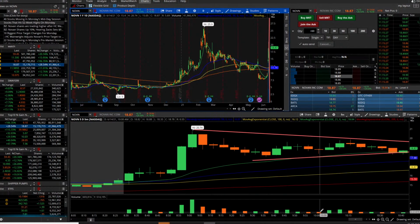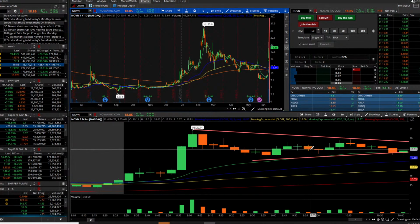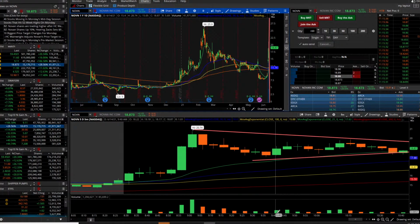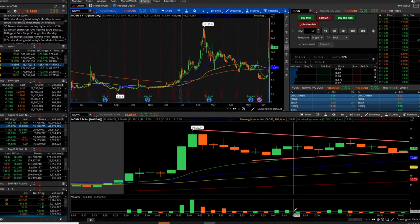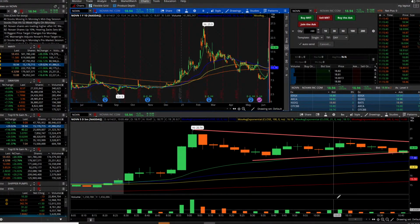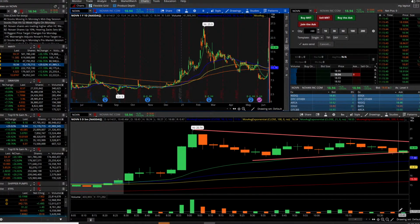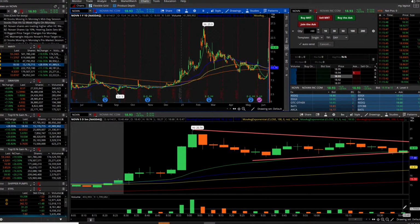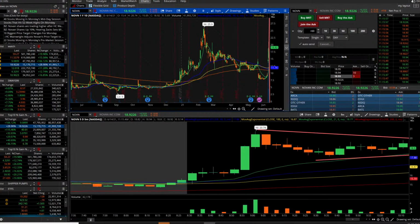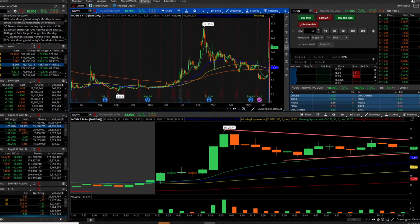And a little bit more selling came in, and it pushed it back down, and then a little bit more buying. So this is why I'm still holding, because the buying bars, the green bars, are more than the red bars, or they were. So that's what I'm saying. We need to see another one of these green buying volume bars come in for a couple million. Because right here on the side, I don't know if you can see it on my screen or not, there's a couple of little small numbers on these volume bars that show like 2 and a 4, and that's in the millions.